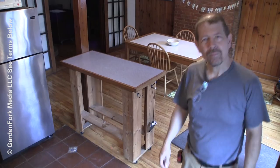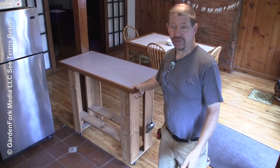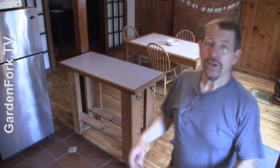Hey everyone, this is my kitchen — the Brooklyn kitchen. Right now we have very little counter space against the wall. It's a 110-year-old Brooklyn row house that we're in. This is kind of the interim kitchen island: it's on wheels, it's a little narrow, it's an odd shape, and I don't have a dishwasher in my kitchen, which I would like.